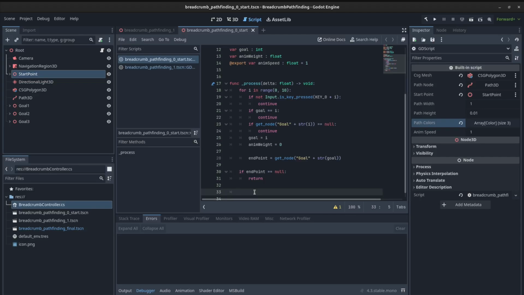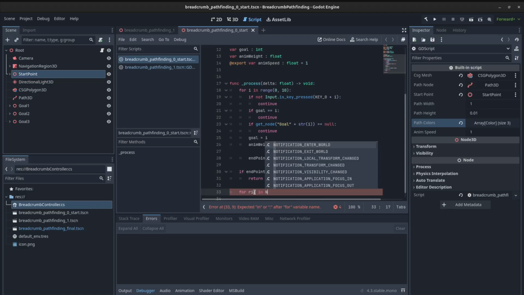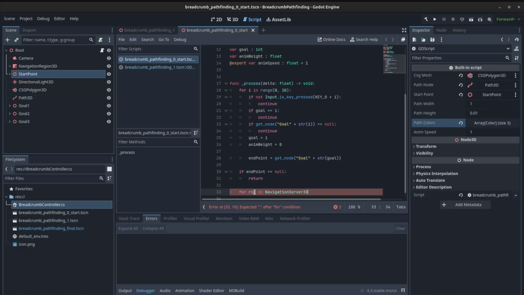So we need to go through the resource IDs of each of the maps and then grab the path from that map, and then we can use that path if indeed it returned a list of points for us. So how this works is we're going to say for RID, which is a resource ID, in NavigationServer3D.get_maps.